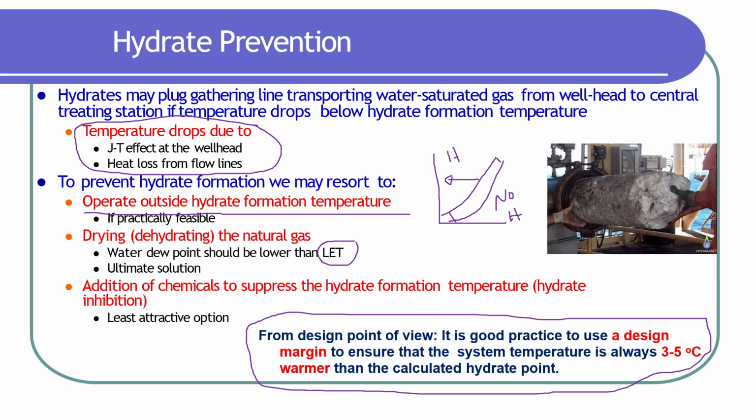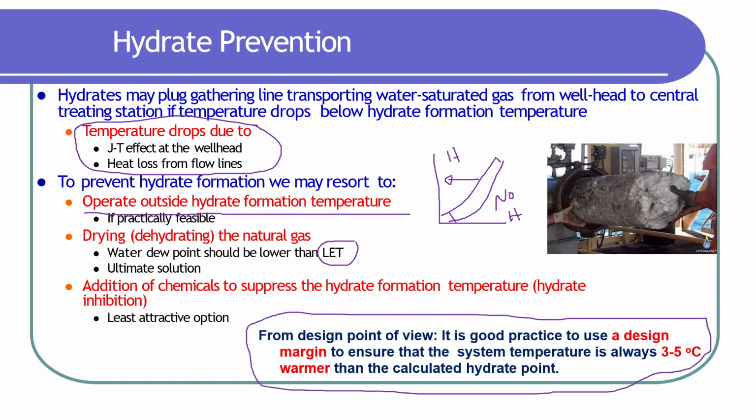So if you assume that your pipeline will experience a pressure or temperature decrease of around, for example, -20, then you have to remove an amount of water to the point where the dew point should be around -30 or -35, which is less than the -20. Okay, and normally dehydration is the ultimate solution because it's always applicable, and that's what we're gonna discuss later on once we get to the processing of the gas.